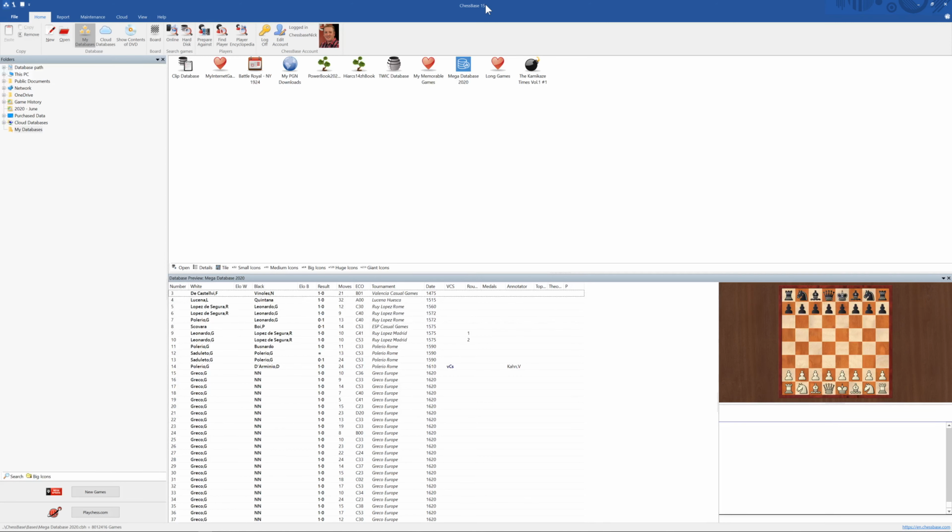Now, given that ChessBase 15 is the premier chess database management software on the planet, it also has amazingly powerful analysis features too. Today I'm going to look at the basic task of setting up a chess engine on your computer for use with ChessBase 15. If you're not sure of the terminology, a chess engine is the chess playing brain part of the program. So you can have many different chess engines, all of which you can use within ChessBase 15.